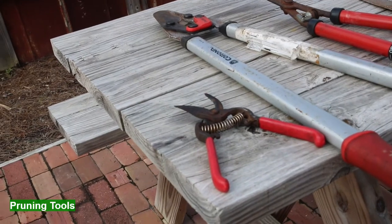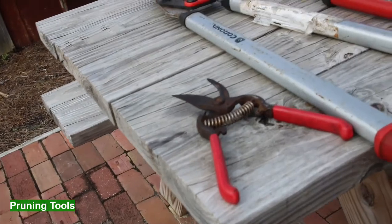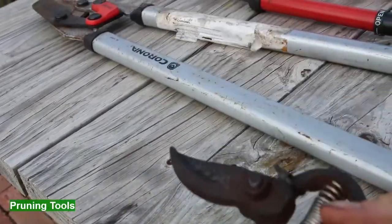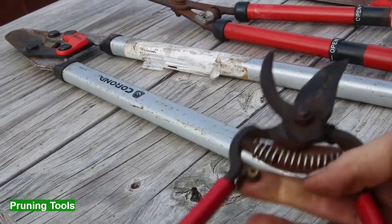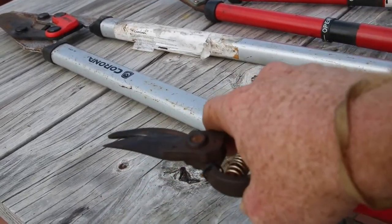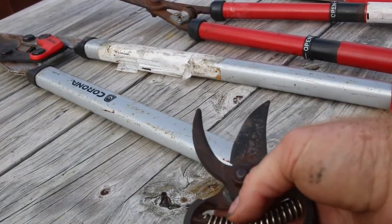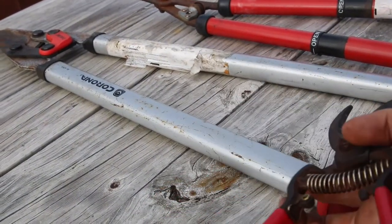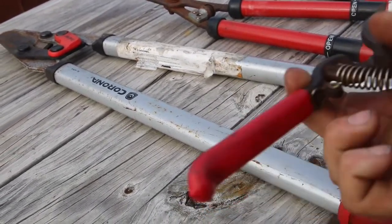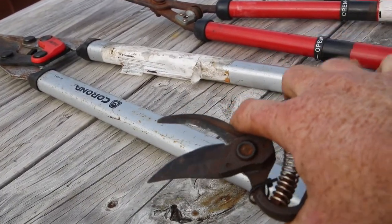So the first thing I want to discuss is actually some of the tools that we're going to be using today. Some of my implements of destruction that I typically use are good trusty bypass clippers. This is the Corona brand. They're my favorite brand of clippers, small hand clippers that I use. I grew up using these and use this particular style my whole life really, growing up on a tree farm. So these are things I always keep on me for just basic light pruning.